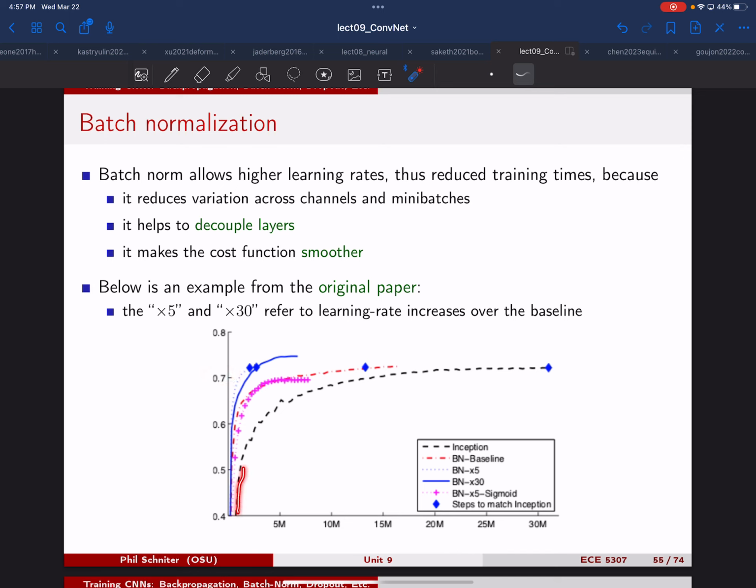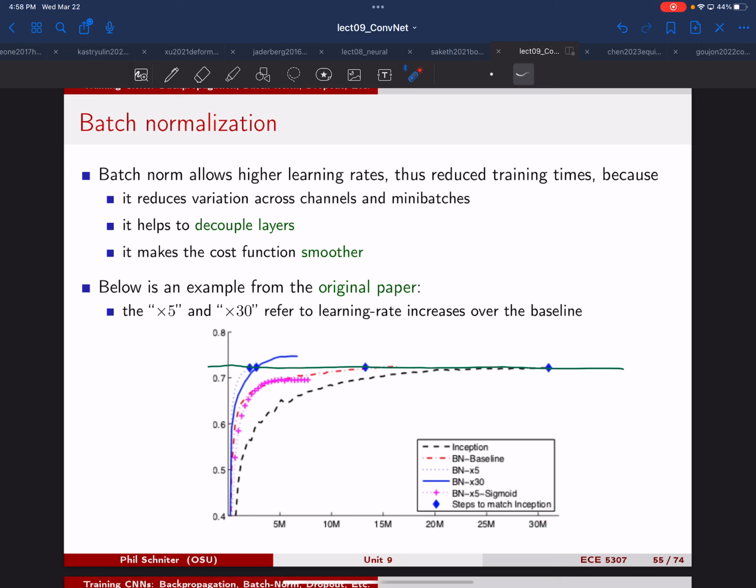And the baseline method, which is just this inception network, we'll learn about that, but it's the inception network without any batch norm. You can see it's getting up to this target accuracy, and it's a bit of an optical illusion. So let me emphasize that all these blue points are actually the same value. To me, it looks like these are higher than this, but they're actually all the same. Okay, so if we say that this green accuracy here is the final one achieved by this method after 30 million some iterations, we'll say that's our baseline.